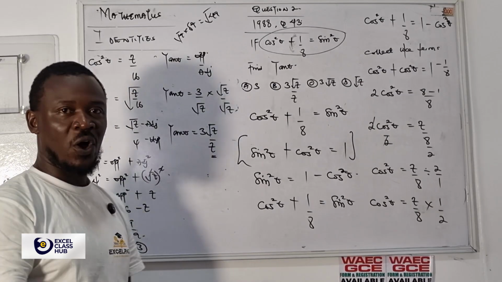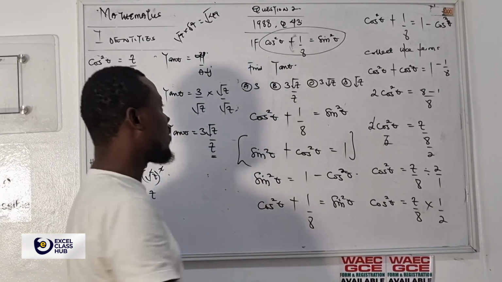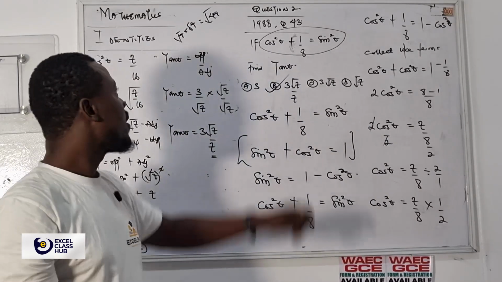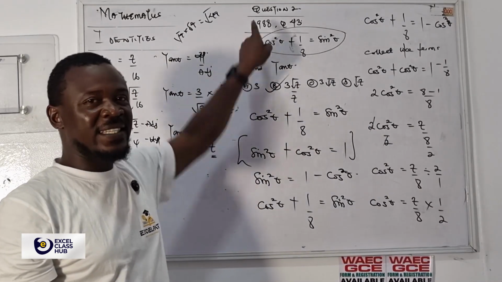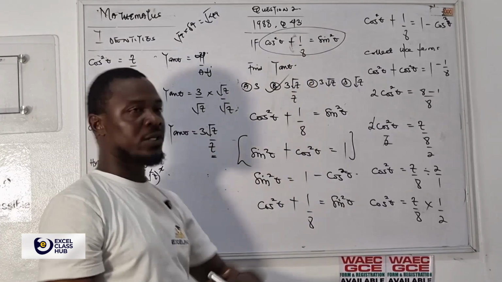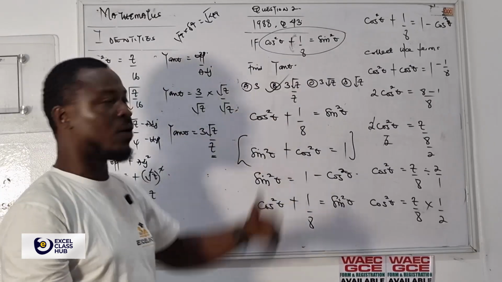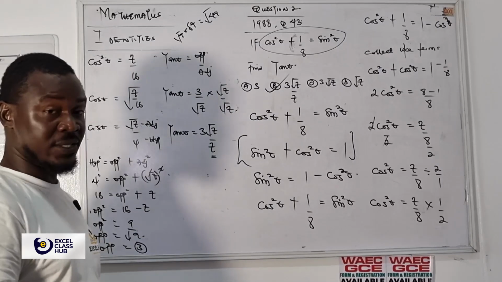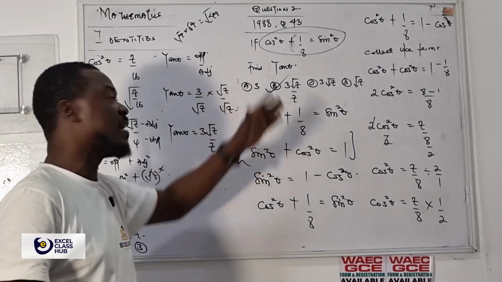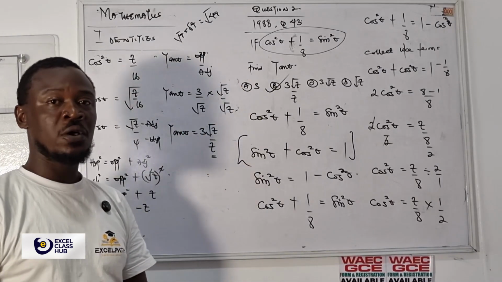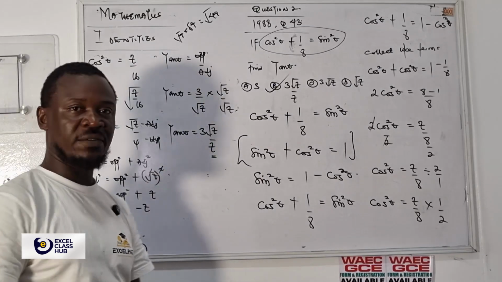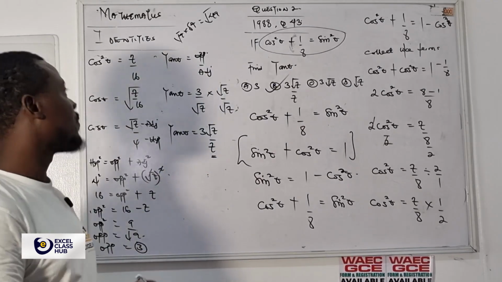So which of the options there is correct, student? So our correct option there is B. So if you are home, looking at me, you go back to this year, 1988, question 43, which I have solved using my identities. And you can see now that JAMB finally leaves the answer in solved form, which is my correct answer there: 3 root 7 over 7.